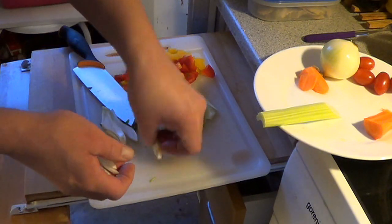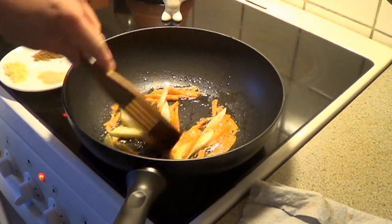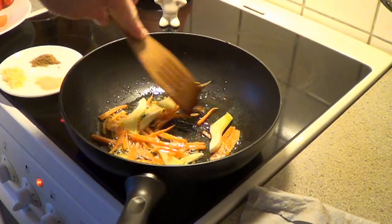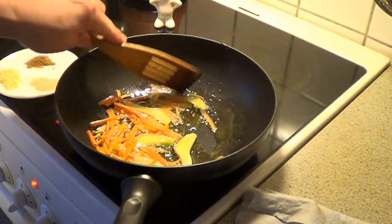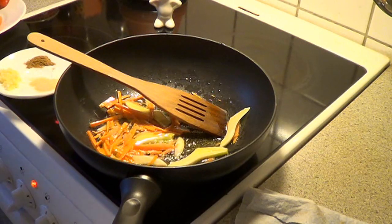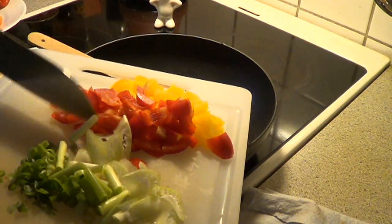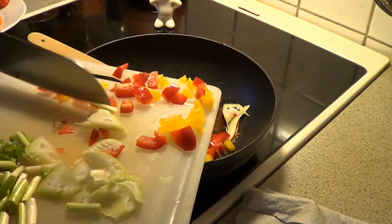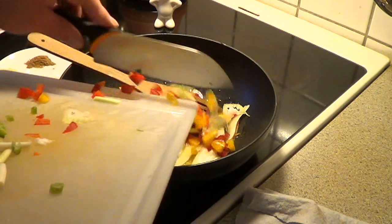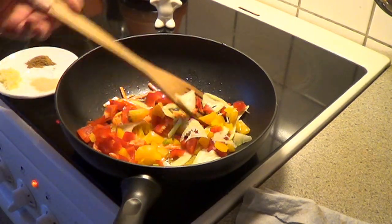And then we add them into the carrots. Now this is what we stir all together. Then I will add the pepper and the celery. Give it a good stir.